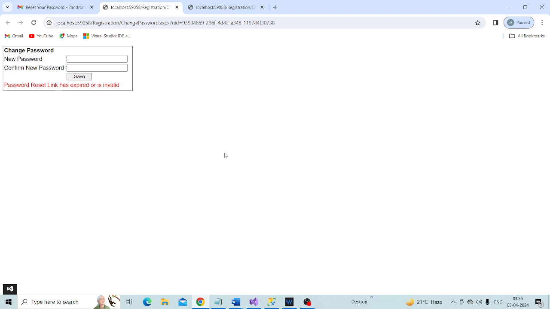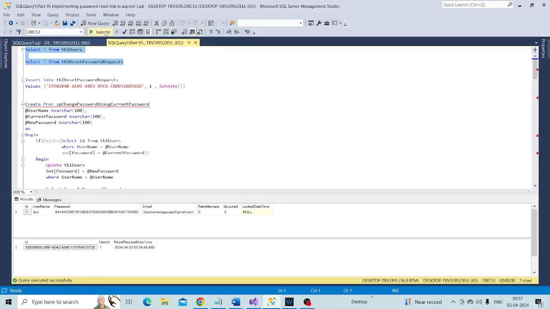If you remember, this link is not a valid link anymore, because I changed my password once, so that is gone. We don't have a recent entry in the table. If I come here and execute again, you can see in the reset password request table there is no entry here.